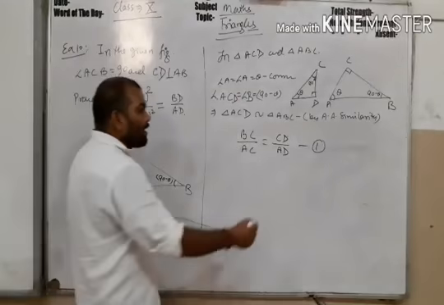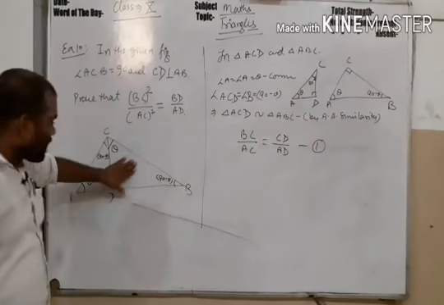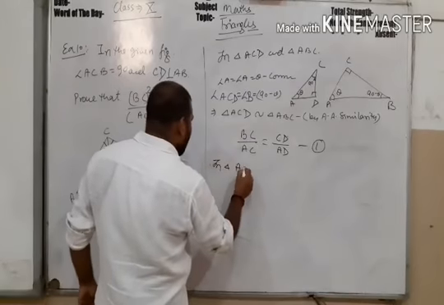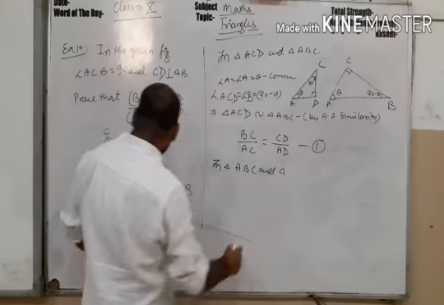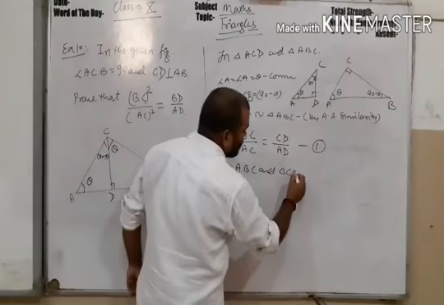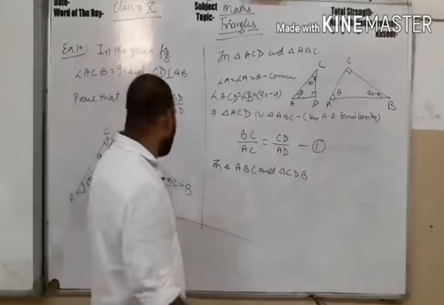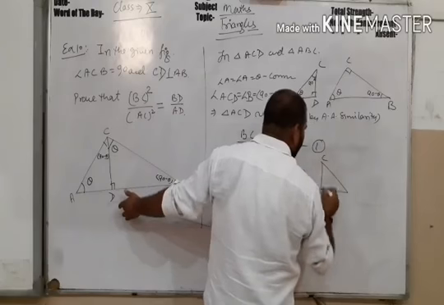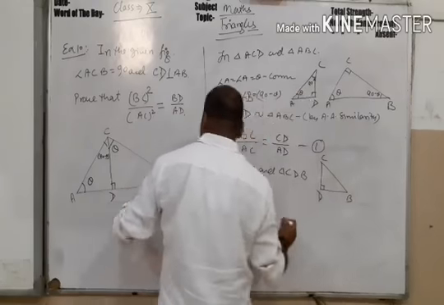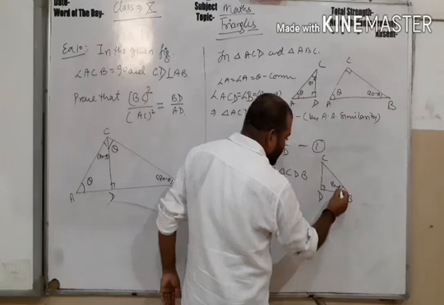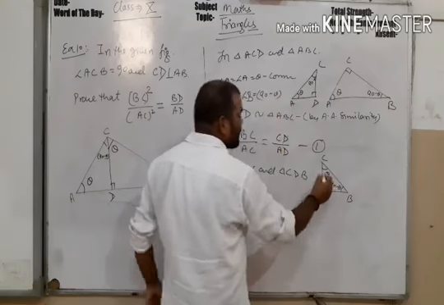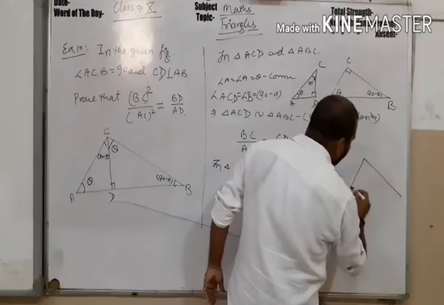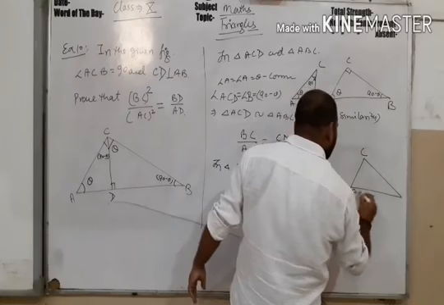Okay. Similarly, we will prove this triangle similar to the bigger one. That is, in triangle ABC and triangle CDB. Okay, let us draw a rough figure for this. This is the triangle CDB. This angle is 90. This angle is 90 minus theta, and this angle is theta. Okay. Again, a rough figure of the bigger one. This is C, this side is A, and this is your B.